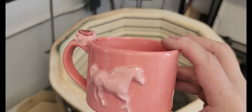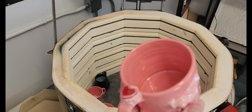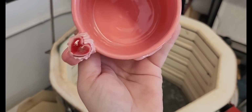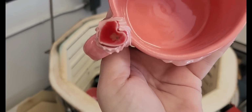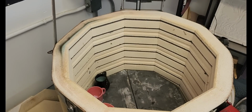She's gonna be happy with this. This is a Barbie pink. I'll find out what pink that is, but you do have to put a clear over it. And this was a refire. She had originally put gold on there. Guess what? The gold is still showing. I don't know if you can see that, but it's still showing on the heart. Or faint remnants of it.